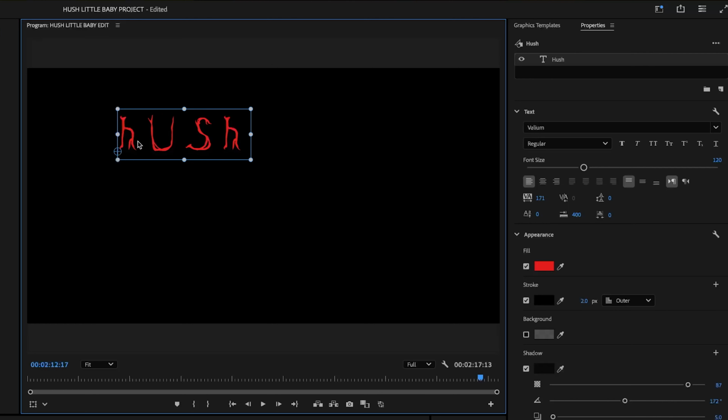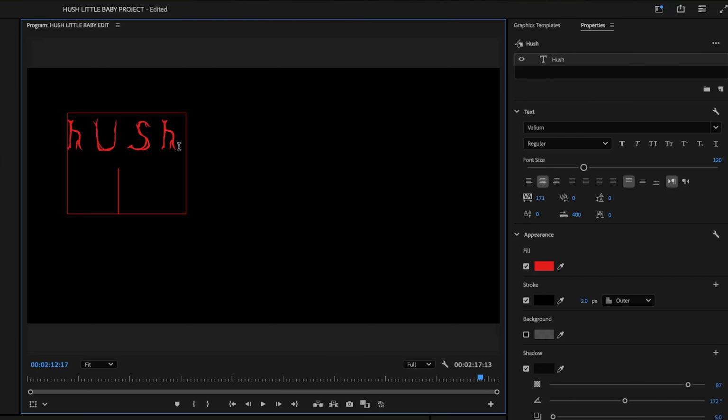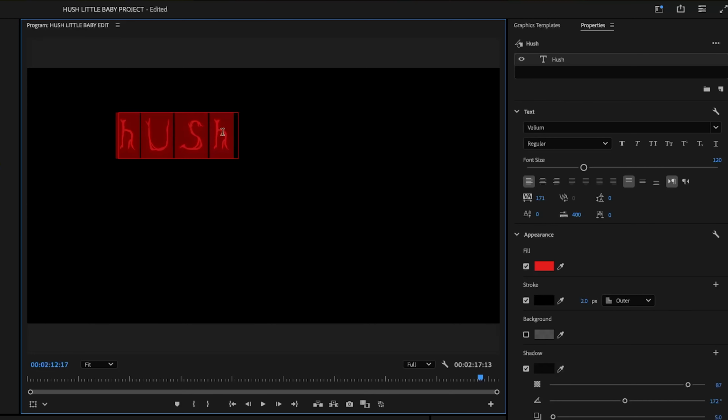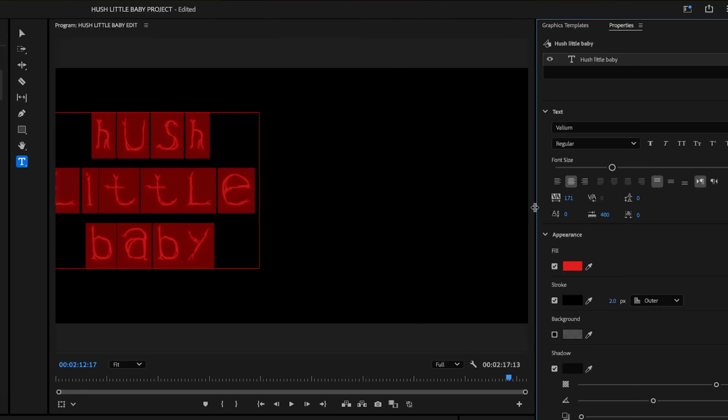Right now, the anchor point is over here, which means it's not centered. It's down in the lower left-hand corner, which means it grows out from that point. Let's double click in here, go here and center it. Now it's centered within the box. That way, if you hit return and you type in more, it'll center everything like that. So now everything's centered. The way it was before, this is aligned to the left here. So if I hit return and I type in little, it's going to be all aligned to the left like this. But if you select it all, do center, it'll center everything.